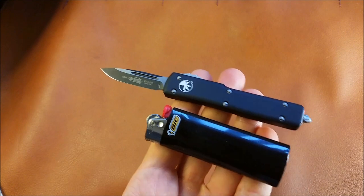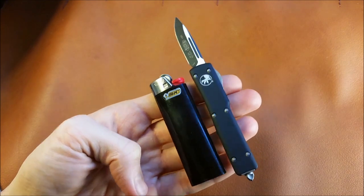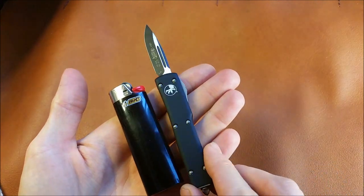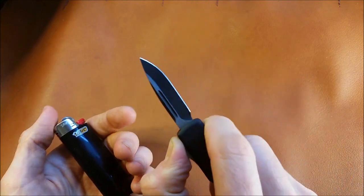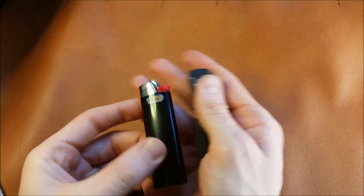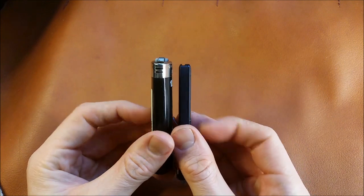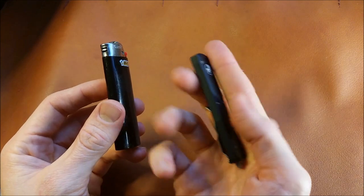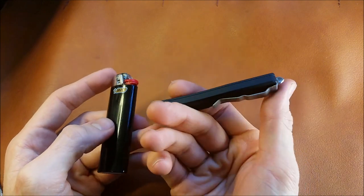This thing is truly a Microtech. But it's super cute, isn't it? I have a few other knives that are similarly sized, but not many. And it's just kind of hilarious. Look at how little this baby knife is. It's literally the size of a Bic. Which is great. Look at the thinness. This thing is nothing. Look at it compared to my finger. It's half the size of my finger. This thing is itty bitty, but honestly, that makes it awesome.